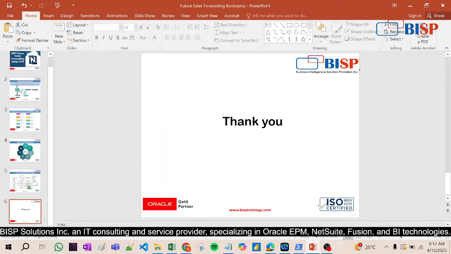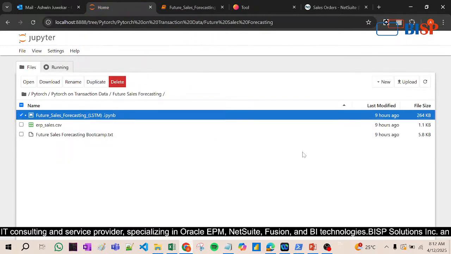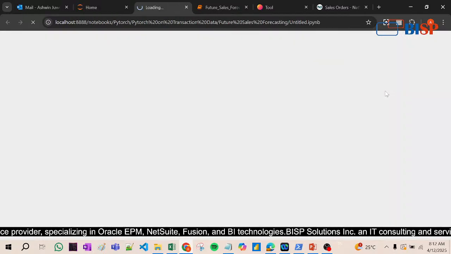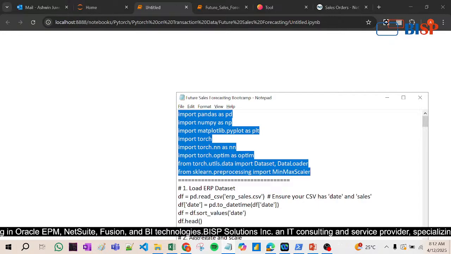Okay, now let's see some practical part. I have already, now I am creating an IPYNB file, an interactive Python notebook. Now look at this.